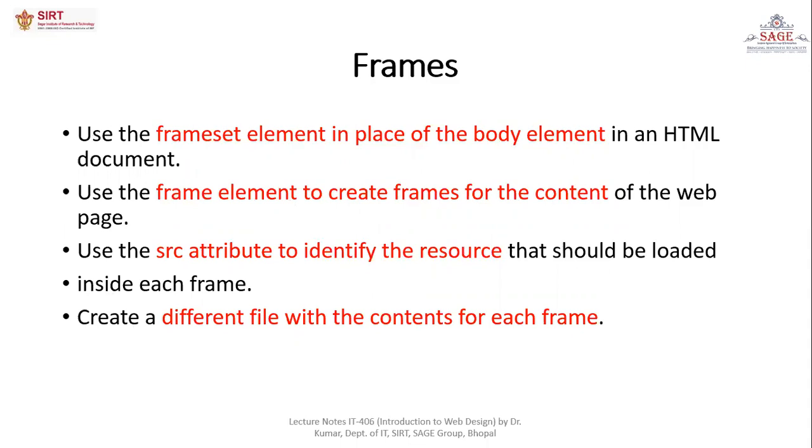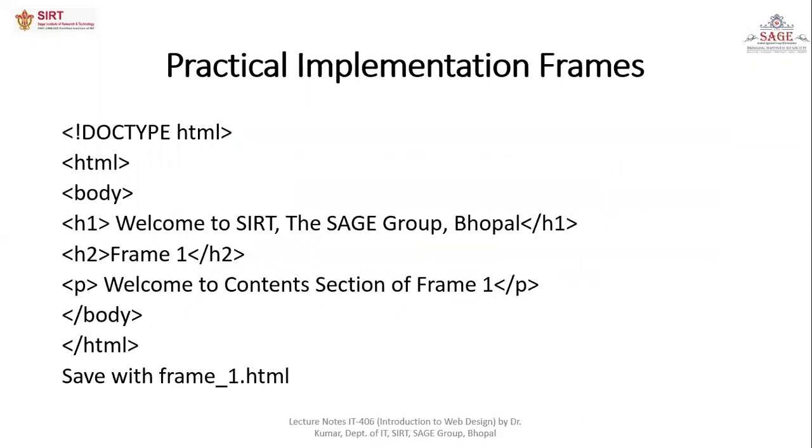The frameset is in place of the body element, and the frame element creates the frames for the content of the web page. And third, the SRC attribute identifies the resource. And create a different file with the content for each frame. This we have discussed in the earlier session.